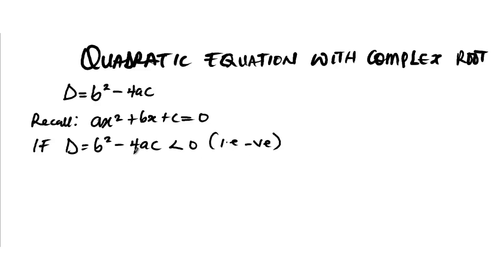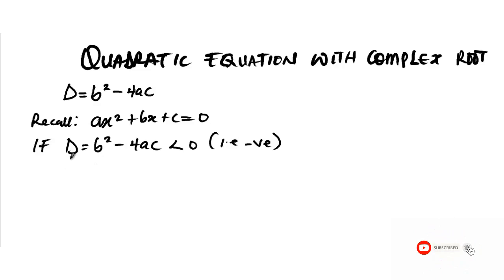what it implies is that the quadratic equation does not have a real solution. It only has a complex solution. So it is not real, but there is a solution basically, but it's not a real solution. The solution is in the complex domain, not in the real domain. So now that is that about that. So if this, which is called b squared minus 4ac, is less than 0, then the root is complex. So let's look at an example of a quadratic equation that has a complex root. Once it has a complex root, there is no need for me to solve it. I will just conclude that there's no real solution.